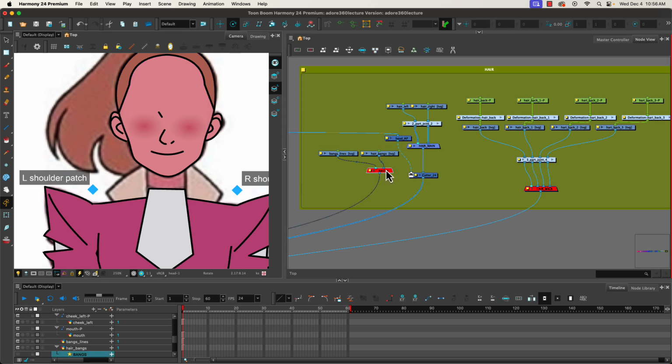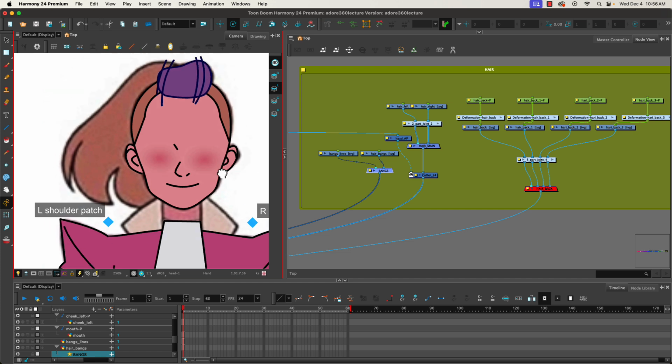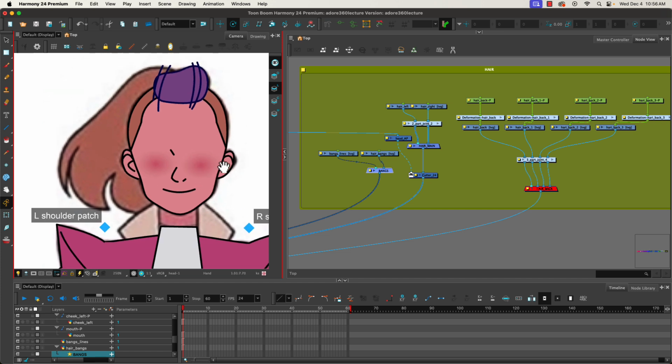Now our bangs, when we look at the bangs, what we need to do to wrap up the bangs is we just need to set it up. Let's just pull this down here a little bit so we have some room. We're going to need a cutter and an auto patch.